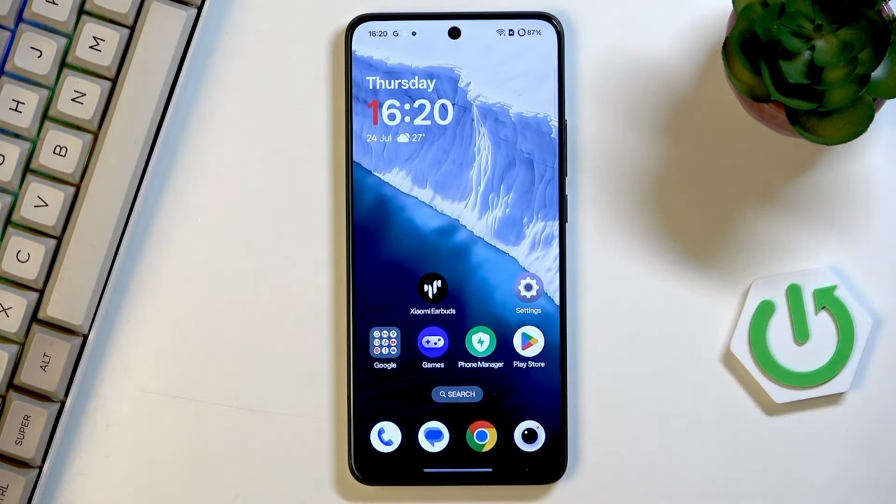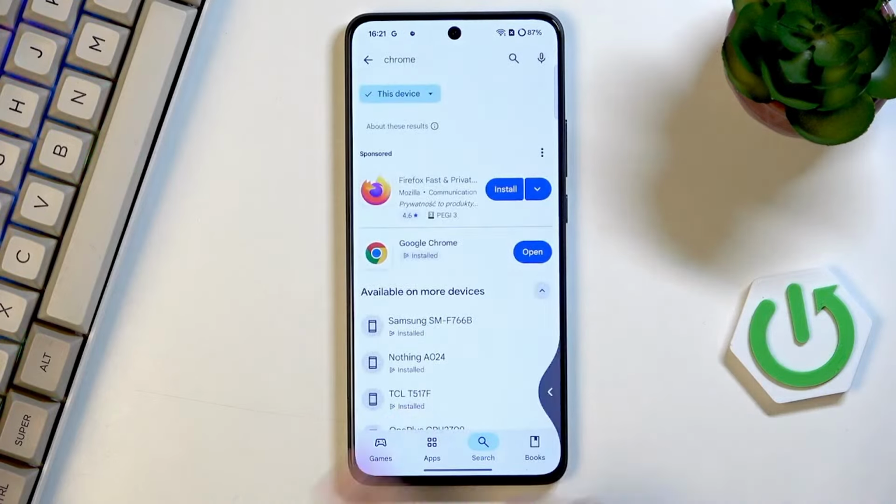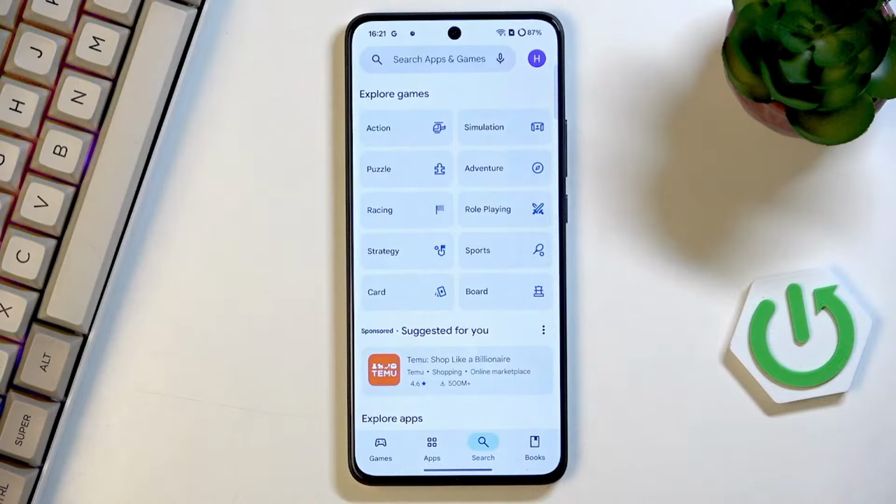Another way is to actually download any kind of ad blocker, depending what kind of ads you'd like to block. Because if you wish to block the ads from the browser, then you can try to download the specific app, or you can try to download the browser without the ads, etc. Just open the Play Store. Be aware, because you will be able to follow all of my steps if you've got your Google account added to the device. And of course, we've got the tutorial of how to add or remove a Google account here in this device.